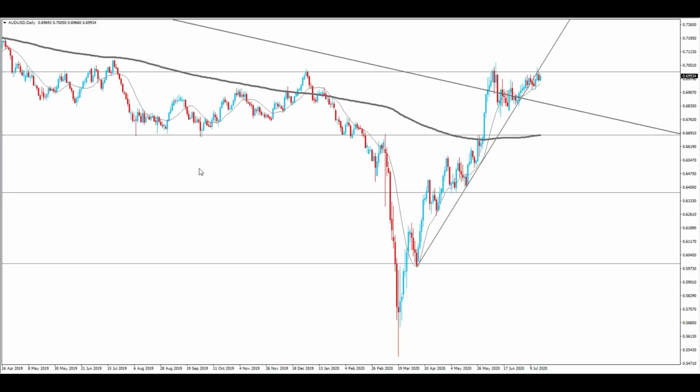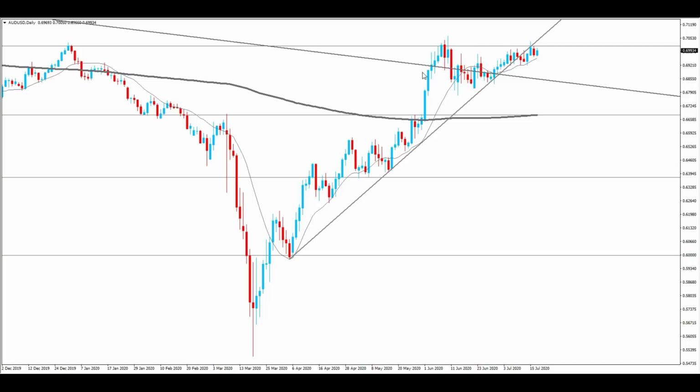Okay, so over to AUD USD, you see that we're still in that uptrend on that daily chart, but it has broken this trend line. In fact, not with any strength. It looks like it's just moving sideways. So if I remove that trend line, you can see that price is just moving sideways between this level here and this level here. There is a slight uptrend in that range, so possibly we can see a break of this low, and then we could be looking at a further downtrend.